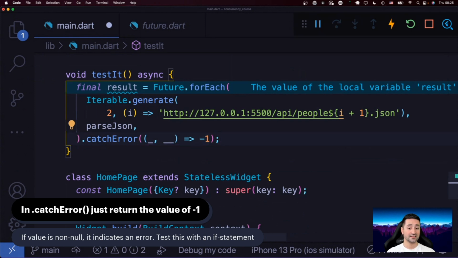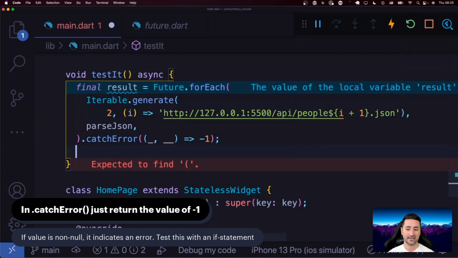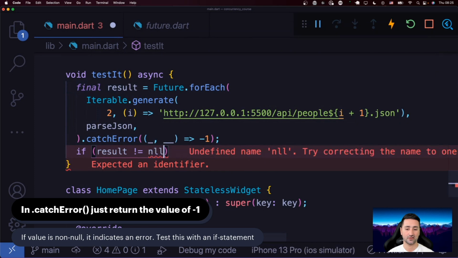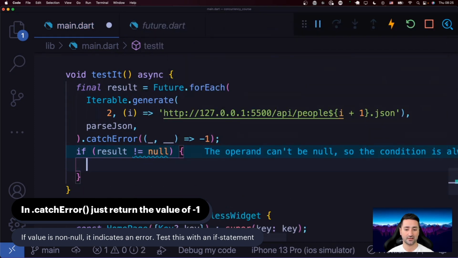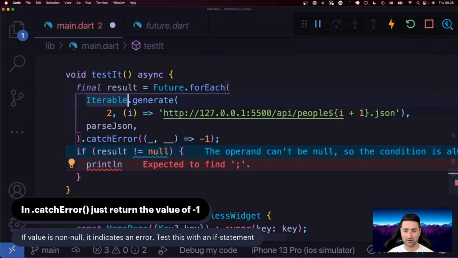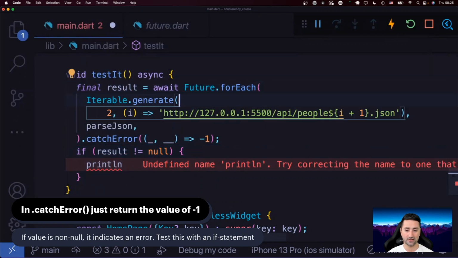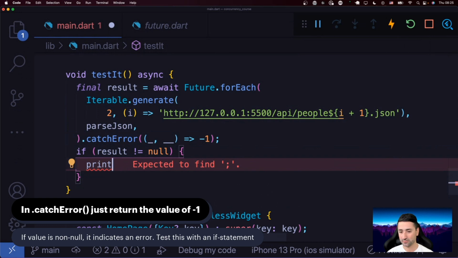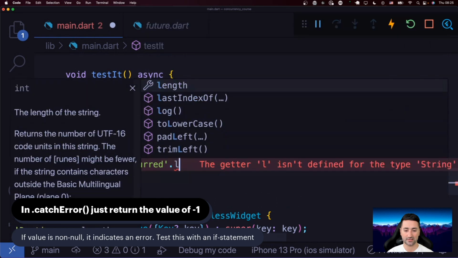So then this gives you the opportunity to understand whether something did happen inside the future for each. So let's go ahead and say if result is not null, and we also have to await on this. Then we say print, or we say error occurred like this, and then we log this to the screen.